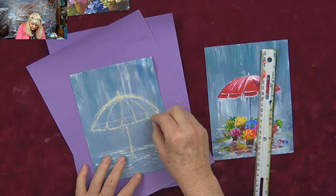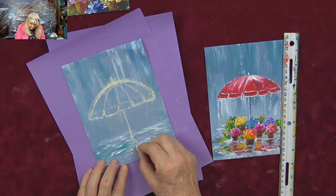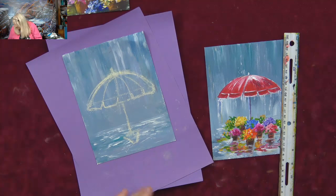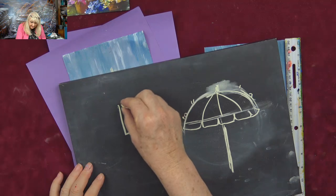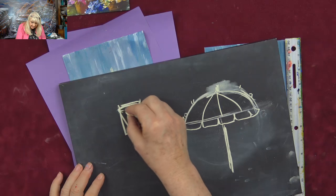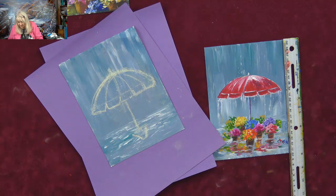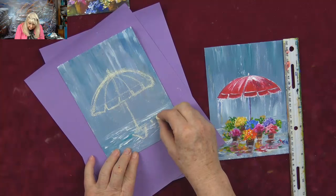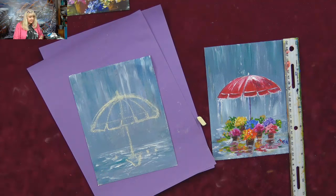So bring this down. The flower pots — I think we had one just about two fingers above here. As you remember last week, we showed you that your flower pot was a rectangle and you just shaved off a little bit of the edges. So there's your rectangle, that's your flower pot. I'm just going to put a dot where I need them — I don't need to draw these in, I just know I've got them. It's hard to get simpler than that.